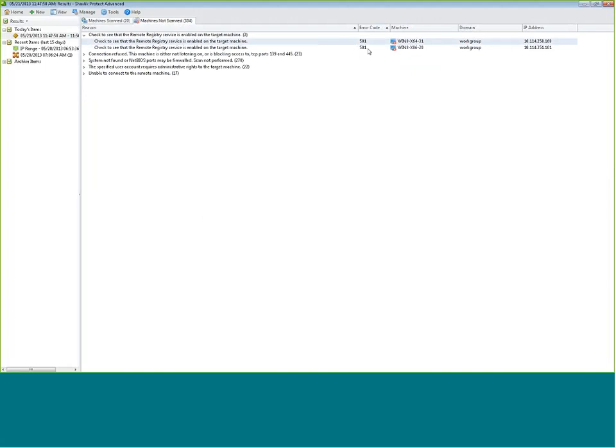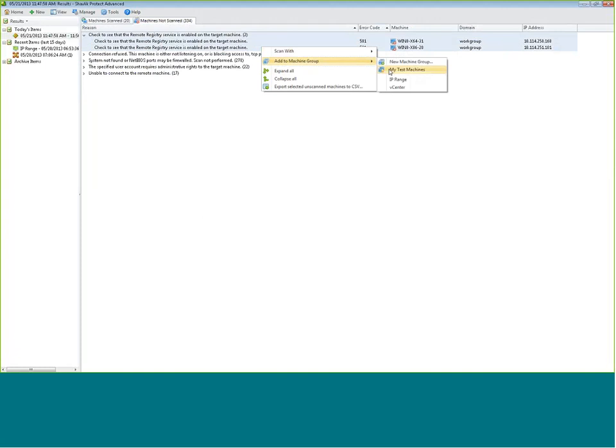If I got into those two machines using the MMC for services, I could actually turn on the remote registry service and set that to automatic startup, and then I can right-click here and go back to rescan these using one of the scan templates that I have. So the ability to get back in and use those right-click options to either add these to a machine group to follow up with or automatically go in and rescan them is something that a lot of people found valuable, and we brought back for that reason.